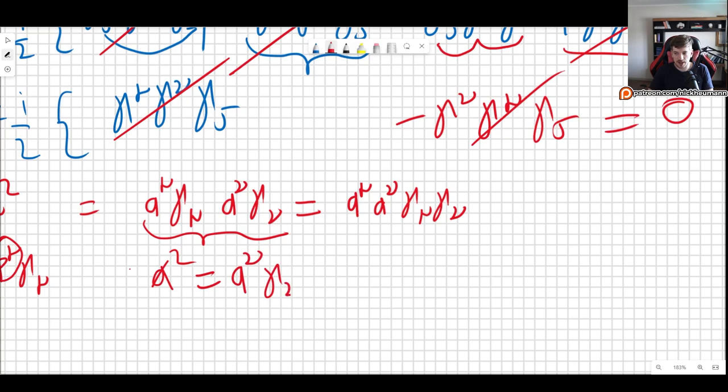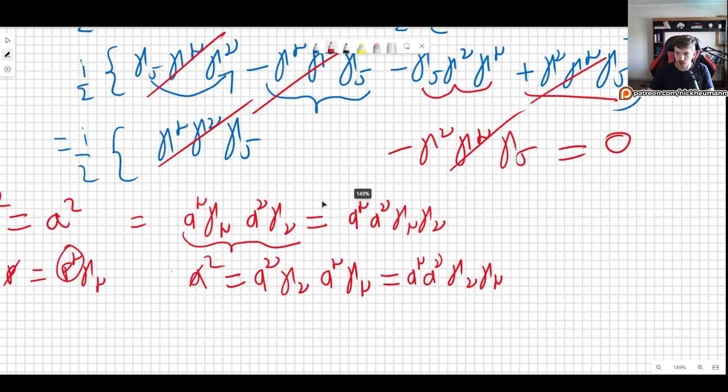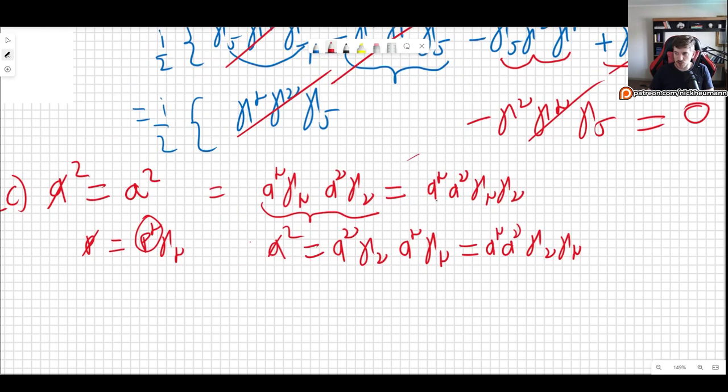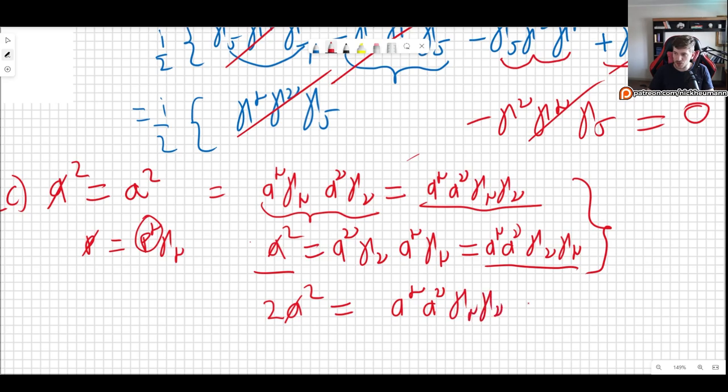Say, okay, this is A nu gamma nu times A mu gamma mu. We could have done that as well. And then we just put the A's to the front and we get A nu A mu gamma nu gamma mu. And these are numbers, we can commute them, so we can write them in the same order as before, so mu and nu. And now we have these two equations, right? We have A slash is equal to this, and A slash is equal to this. So we can add them together, so we get 2 times A slash is equal to the sum of these two parts. So that means A mu A nu gamma mu gamma nu plus A mu A nu gamma nu gamma mu.